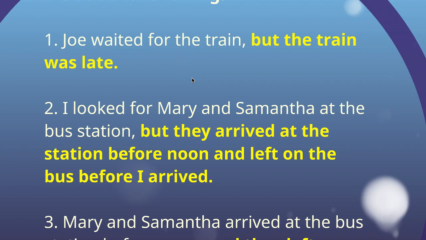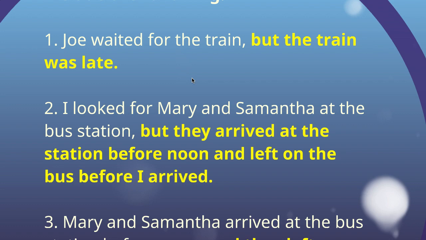Hayden, you were asking about comma splice was the first one? A comma splice would be Joe waited for the train, comma, the train was late. A run-on sentence could be Joe waited for the train but the train was late, and there's not a comma there. So comma splice, I'm joining two independent clauses, but I'm only using a comma. Run-on sentence, I have two parts of a sentence. It's not always going to be independent clauses, but I have two parts that are joined together, but there's not a comma where there should be one.